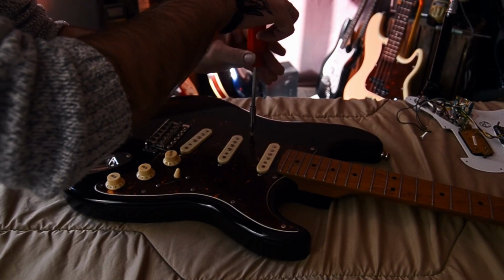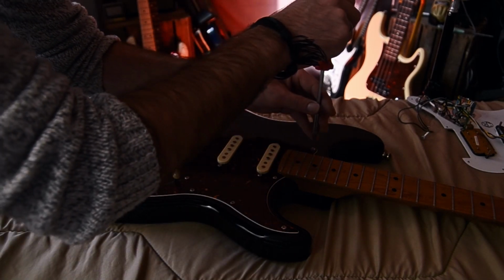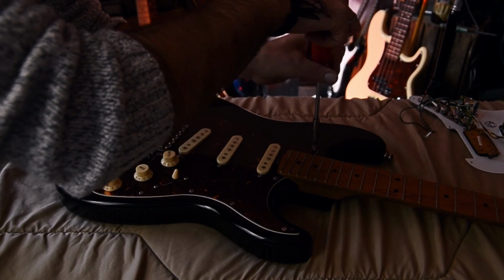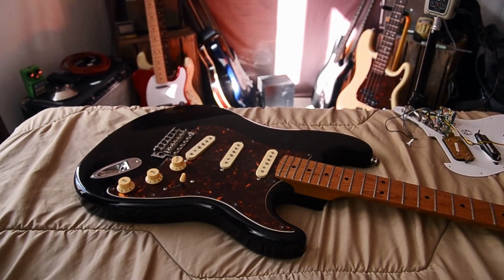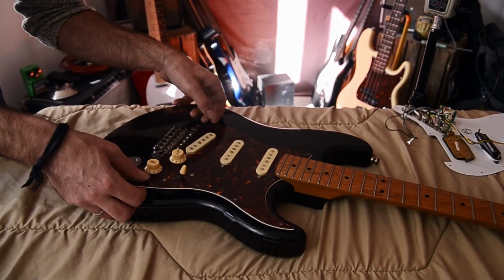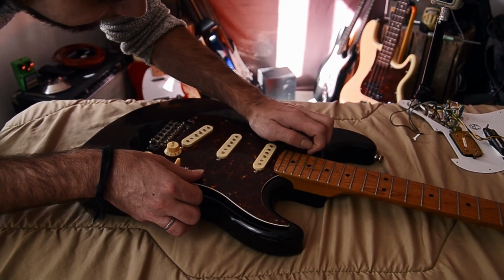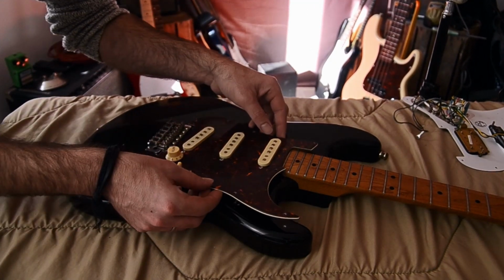Little thing I want to mention already, the unscrewing is very smooth, so it's definitely not like with all my affordable guitars right here. Okay, well, let's do this now. So it goes under the neck, I see. I'm bad at doing this kind of thing. Okay, are you guys ready? So, let's go.